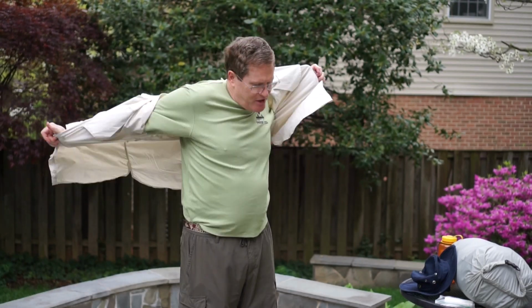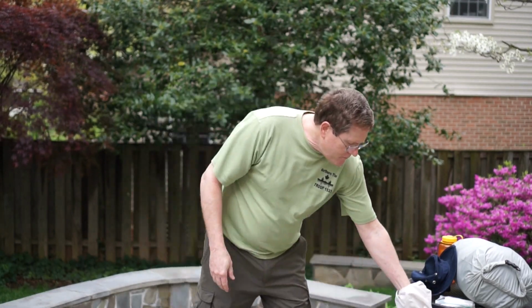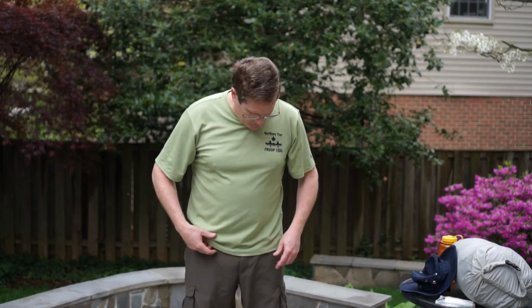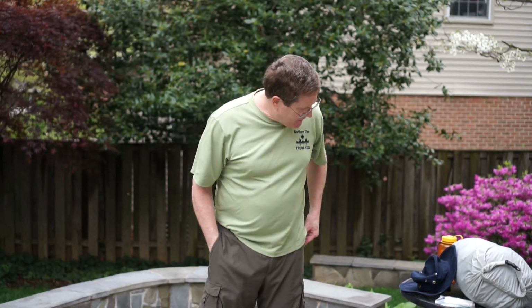I'll take that off real quick because I want to show you and recommend that you guys get crew shirts. Again, everything should be poly so that maybe they can use it during our trip. So this was our crew shirt, and it's got a moose on the back. A lot of plastic back here, so maybe an outline would have been a better option for it. Some other things that I have.